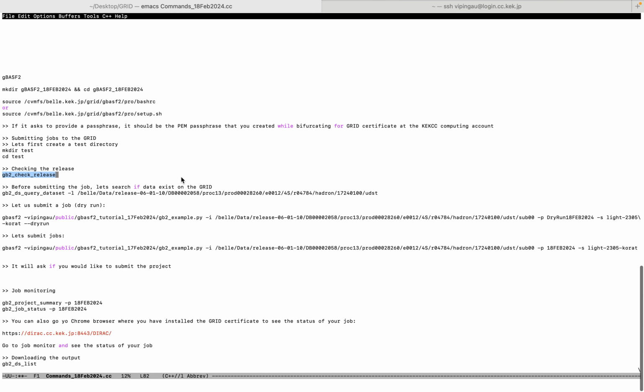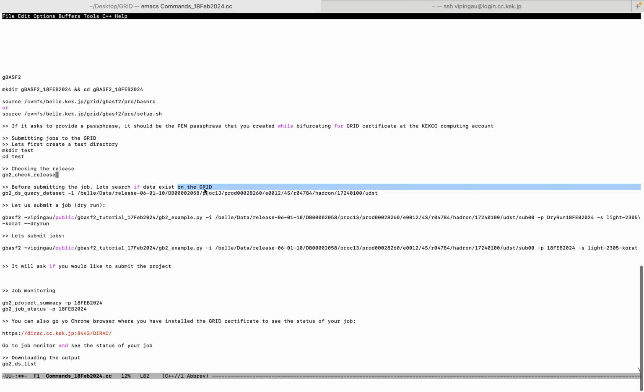Before submitting the jobs to the grid, I need to run over a large data set that exists somewhere on the grid, on some storage element. So we should first make sure that the data really exists on the grid storage element. So the command is gb2 dsquery dataset, and this is the location where I wish to run over some data.